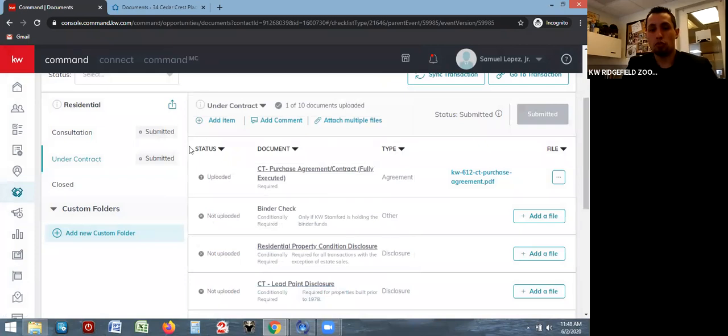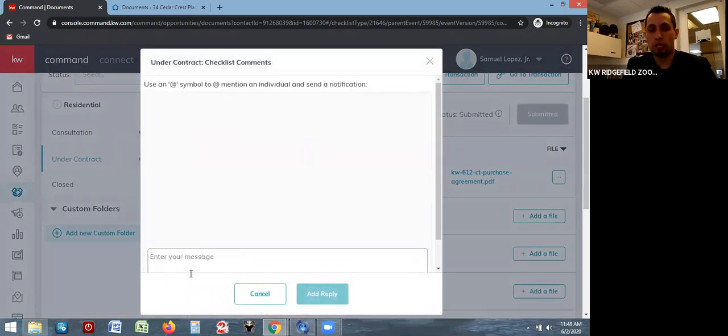If you need to say anything to your MCA, maybe I need to let them know something specific about a form, you can use the Add Comment button here. So you click this and it opens up a chat window between you and the compliance department. So you can mention people. If you click the @ symbol, it will give you options. Normally for you guys, I think there would be 3. It would be myself, Adonis, and Lisa, who you can mention specifically in a message. And then you can type whatever it is you need to type.